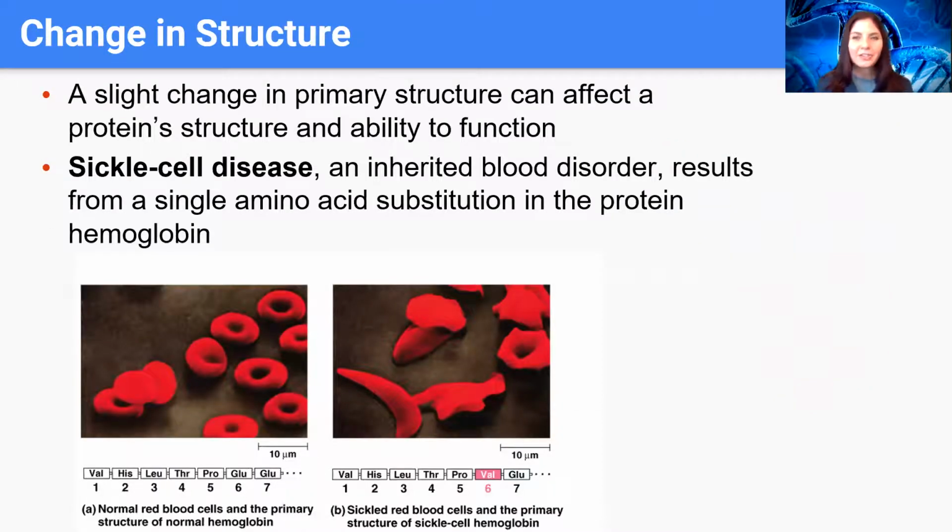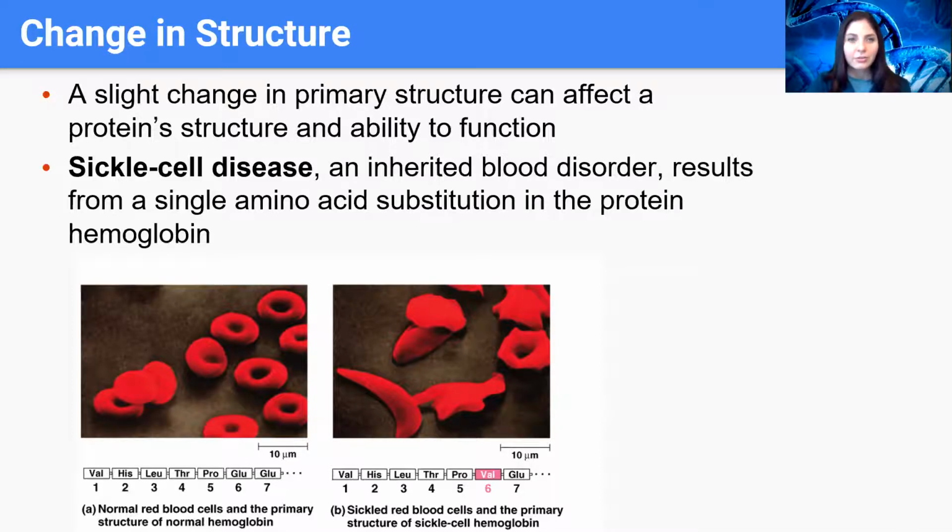So what happens when there is a change in the structure of amino acids? Well, it's obviously going to impact or change the function. So one of the common examples of a change in the structure affecting the function of a protein is sickle cell disease. There is a very small change in the primary structure of that protein. So it is caused by one single point mutation, meaning one teeny little tiny amino acid causes a huge change in the structure of that protein. And this can result in diseases. This example is sickle cell disease.